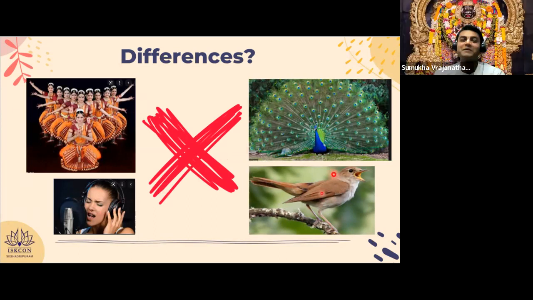Somebody might be a bathroom singer also, like me. We can see the cuckoo or the koel, early in the morning, singing so nicely. We want to hear them. There are a lot of singers who sing in a nice way. So is this a difference? Doing other activities like singing? What is the difference actually between us and animals? Everything we are doing, they are also doing. Can somebody answer what the difference is?